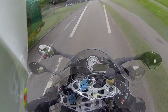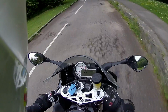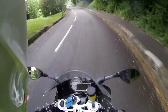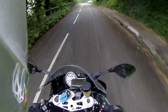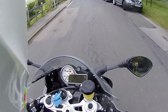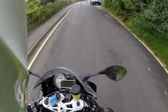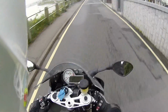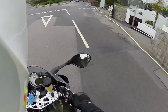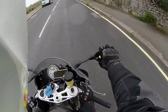Now, the last sports bike that I was on was a VFR, and I hated it purely because of the positioning of everything. Really didn't like it. And the first impressions of this, I feel like I'm looking down at the ground. And I guess to ride along, you're going to have to put your belly right on the tank. And I can see why those racers are down like that. But that must put a tremendous pressure on their necks. All the switch gear's in the right place. I haven't even got to worry about that. I've just got to worry about the amount of power and making sure that my feet are in the right place, because I'm not a sports bike rider.